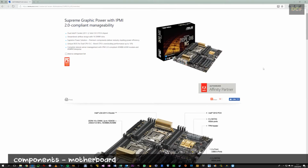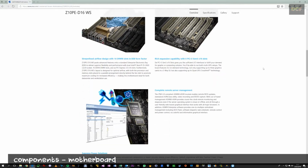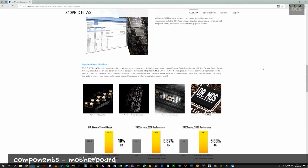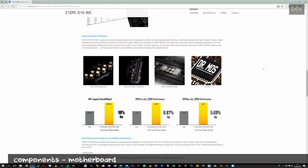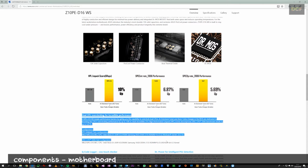Of course, there are some dual Xeon boards out there which have overclocking capabilities too, but it's limited to marginal changes of the base clock. Maybe you can increase it from 100 to 105 MHz. For example, some 2011-0 and 2011-3 Asus boards with the WS suffix can do this. But with the SR2 you can go up to 200 MHz and beyond, if you are lucky.